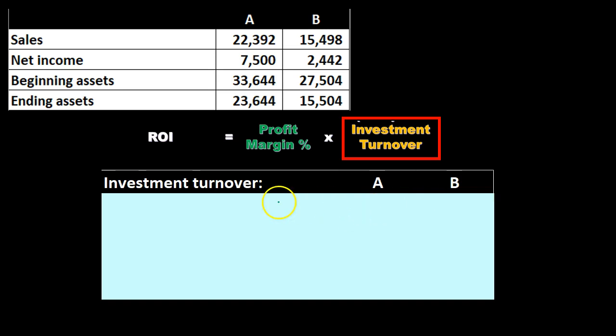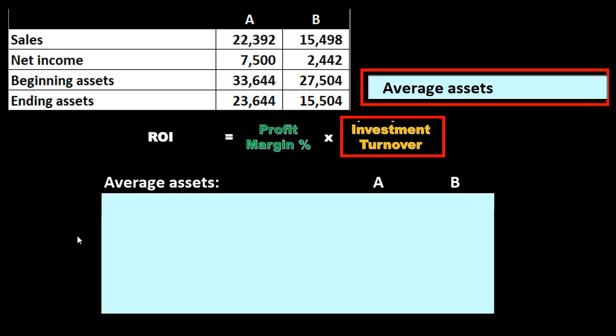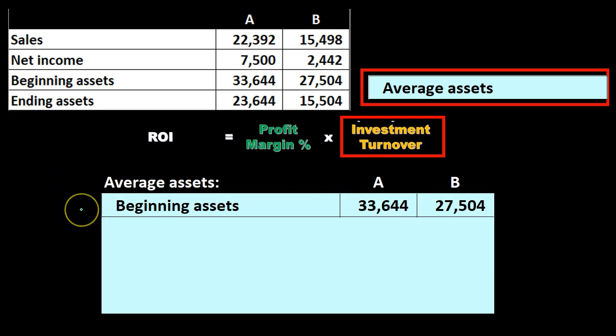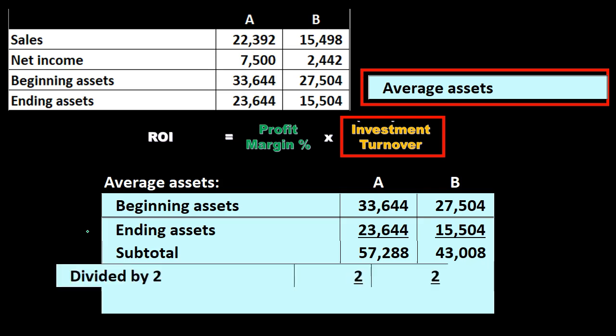Then we want to take a look at the investment turnover. The investment turnover is going to be the sales, our top line item, revenue, and then the average assets. Well, what is that going to be? Sometimes a problem will give it to us, or in practice they might give you two balance sheets. It's going to be the end of last year's assets, the ending balance, which is this year's beginning balance, and then this year's ending balance. So we take last year's ending assets, which are this year's beginning assets, and then we take the ending assets, add those up, and divide by 2.